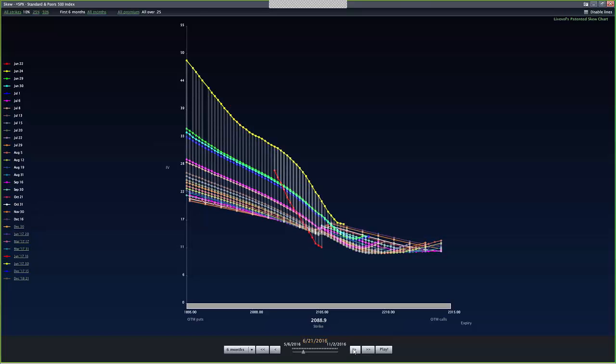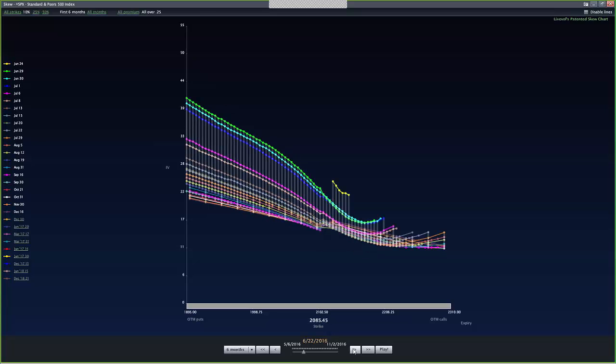Here's the 21st. The 23rd, by the way, is the vote. That's a Thursday, and so the results will be out on the Friday. Here's the 22nd. By the way, since I'm only looking at a quarter, I don't have a lot of data here, but you can see what ended up happening. I still have that bump. It's very pronounced. All right, the 23rd comes in.